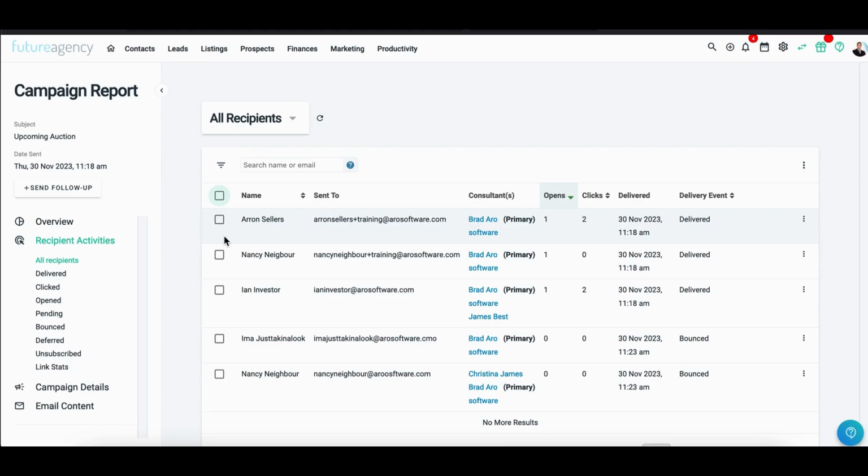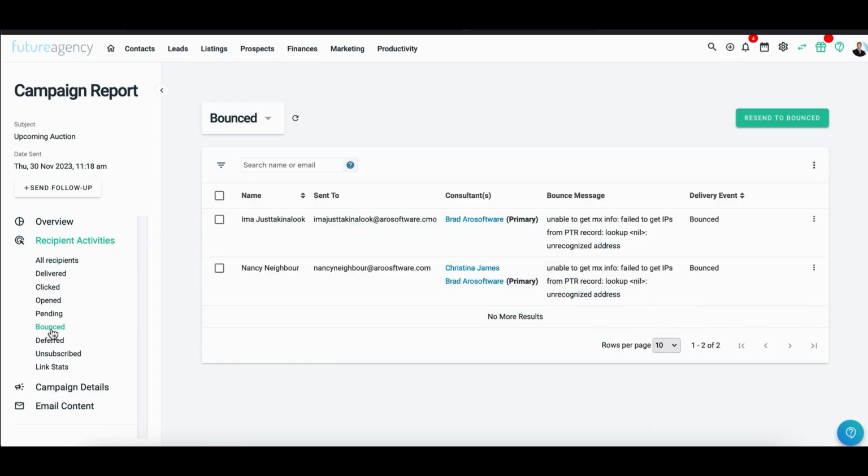Now, contact data cleanup. This is one of the most valuable pieces of information in the report because when we're sending the emails out, we're using our email credits. And there's no point in sending the same emails and using up credits to people who are not going to receive your emails. You can see here, these last couple down the bottom of the page here, the delivery event is bounced. You can see there's a tab over here so you can drill in just to those people there.